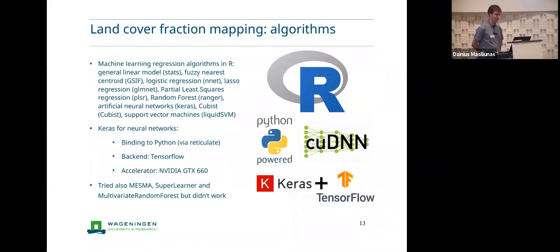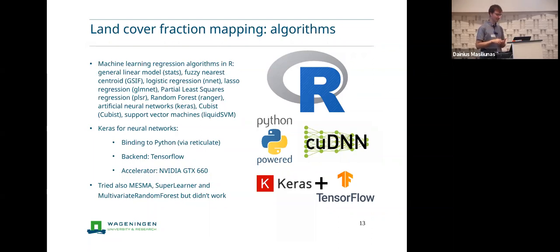All right, so then the machine learning part. I used a lot of different algorithms and tried to compare them and see which one works the best for the issue at hand. So I used both simple linear models as well as complex machine learning algorithms. The basic model that I tried is the general linear model, which is an extension of linear regression that allows multiple outputs. It's actually just a whole bunch of linear regressions put into one model.